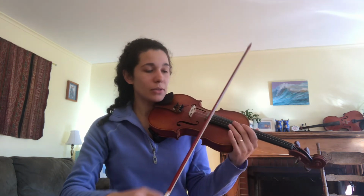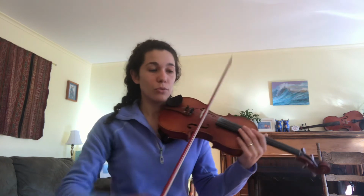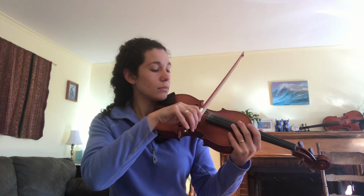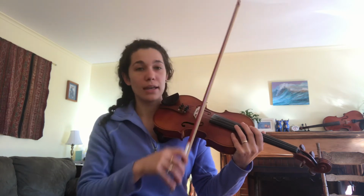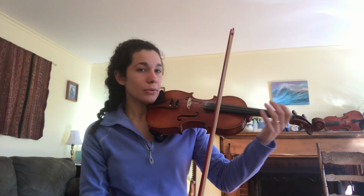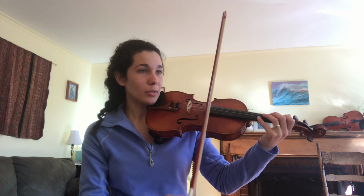Spend a lot of time on those same long, slow bows, then move into more back and forth speedy bows, the way we might be playing on a tune, doing some shuffly things down by the frog, up in the middle, up at the top, getting the full range of bow motion, feeling comfortable with those double stops. I want you to spend time on the G and D together like that, the D and A, the A and E, just really finding the place that the bow feels comfortable on two strings.